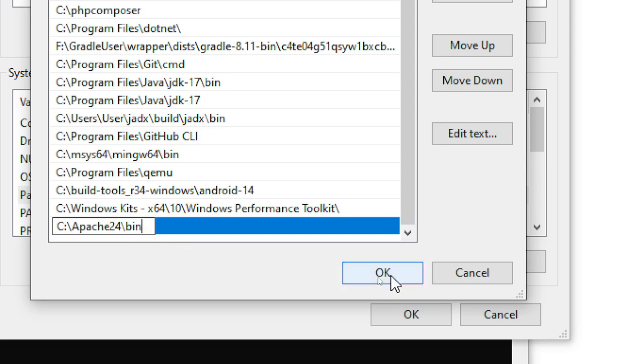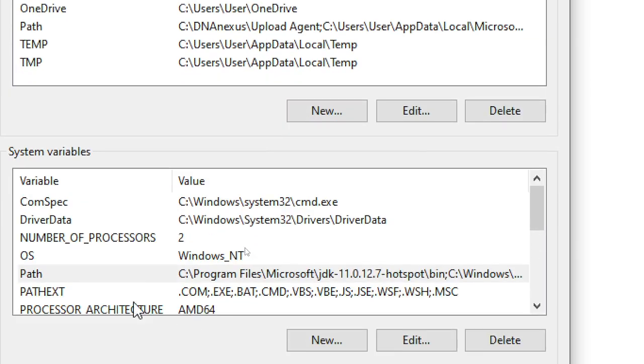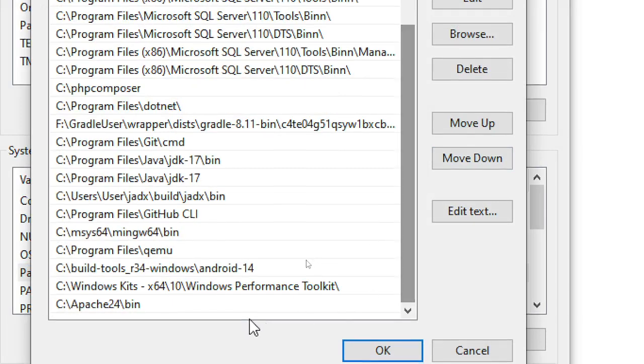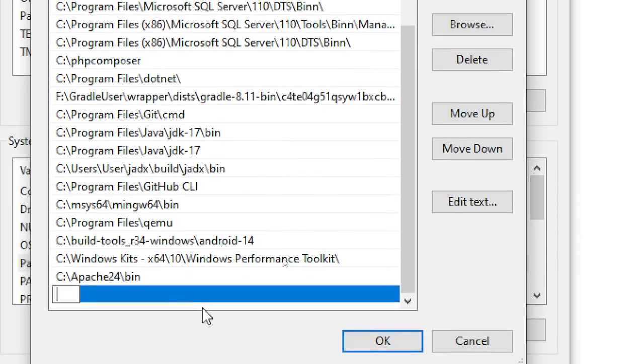Now I also want to add the folder that we are going to use. Click New here, and I will download the file, and we can put PHP 8.4.